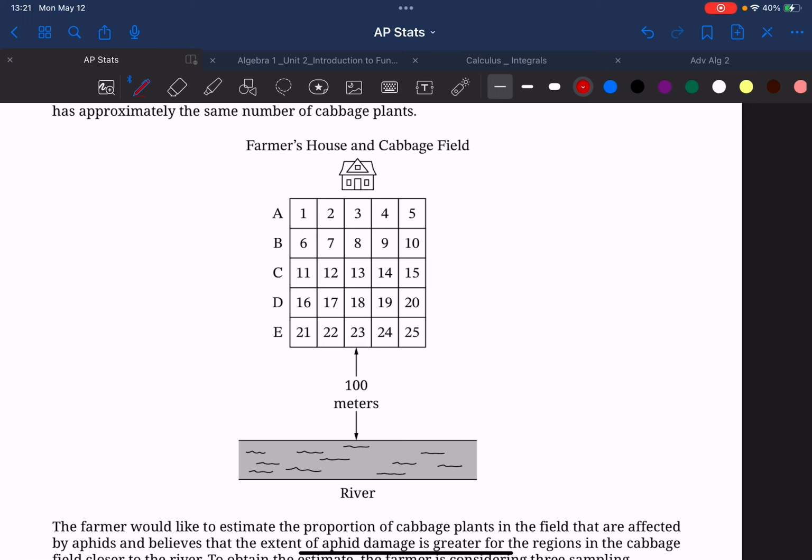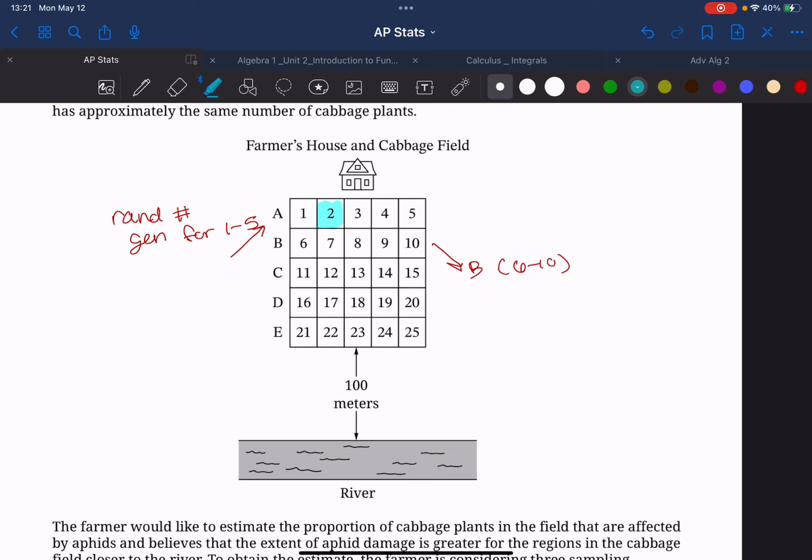So since we have all the rows already labeled and we want to randomly select one field within each of the rows, then I would do a random number generator for each of them. So this would be a random number generator for 1 through 5, okay, for row A. And then I would continue that for row B, which would be 6 through 10. And then so on and so forth until I do all the rows. And whatever number is selected is what I would sample. So for example, if 1 through 5 and I randomly generated number 2, then this one would be sampled.